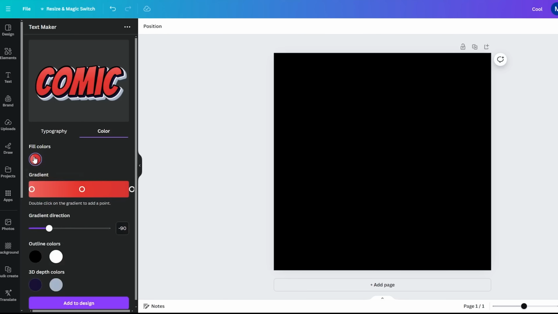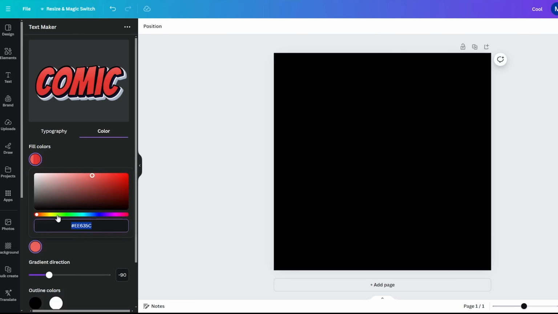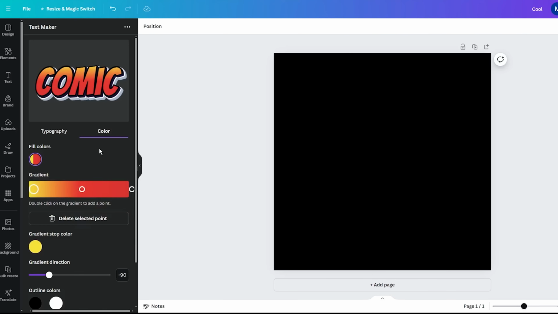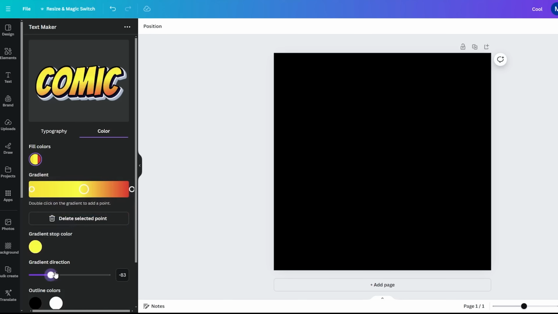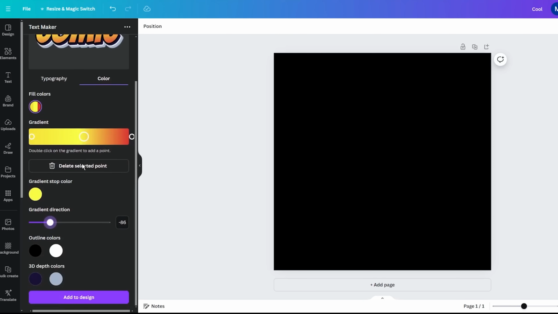And what if you don't like the fill colors? Then just click on the fill option and then change the colors on both sides of the gradient effect. You can also move the points in the color gradient effect or even change the direction of it. So simple it is. As you can see, this is a relatively simple effect that can make your text design stand out on posters, wall art, or even t-shirts.